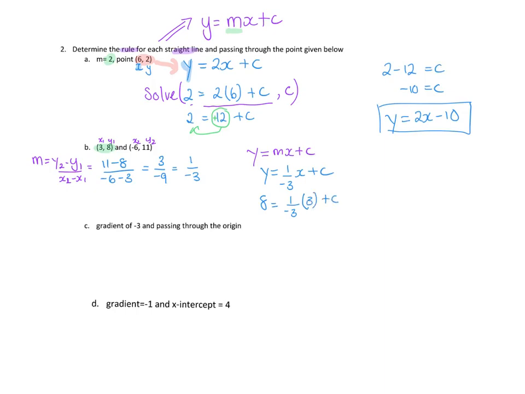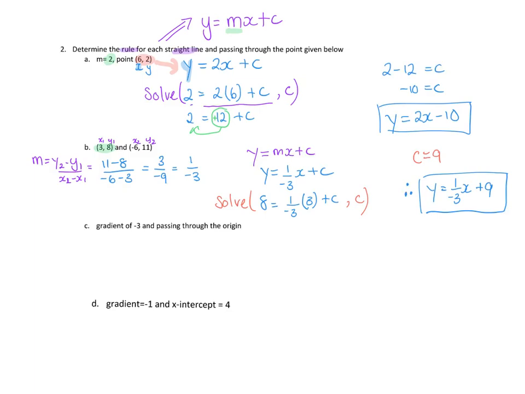Now, because we know we're all not very good on the fractions, this one you should definitely just pop it into solve and go comma c, and work out what c is. So if we go back, we know c equals 9. So you can now write out the formula. Sometimes we write this, which means therefore, y equals negative a third x plus 9. There's the formula for that equation.